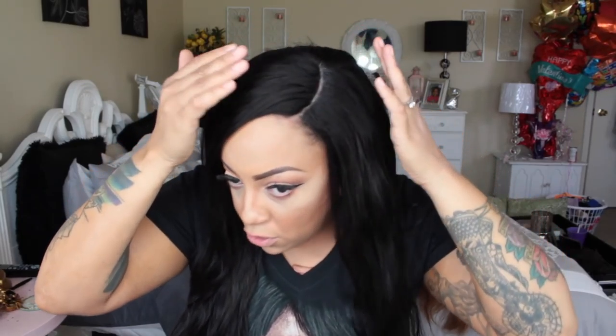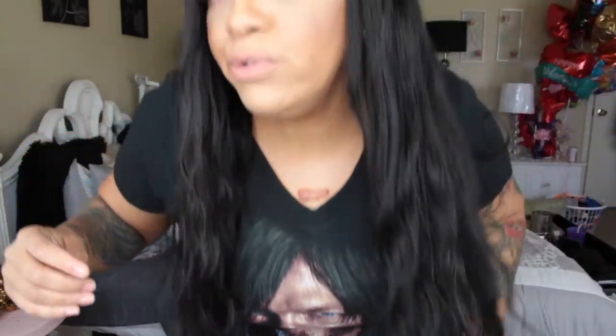Okay so here we go. It's a drastic change going from super light hair to this dark hair. This hair seems normally darker than most hair I've dealt with, but I like the color a lot — it looks great against my skin tone, and it might have to do with the makeup too. But I was bummed out about the entire experience with this hair because there's no loose wave. There's no wave to this — this is just a body wave to me, a total body wave. It's still pretty but it shed like a mangy dog, and I'm really not into that.